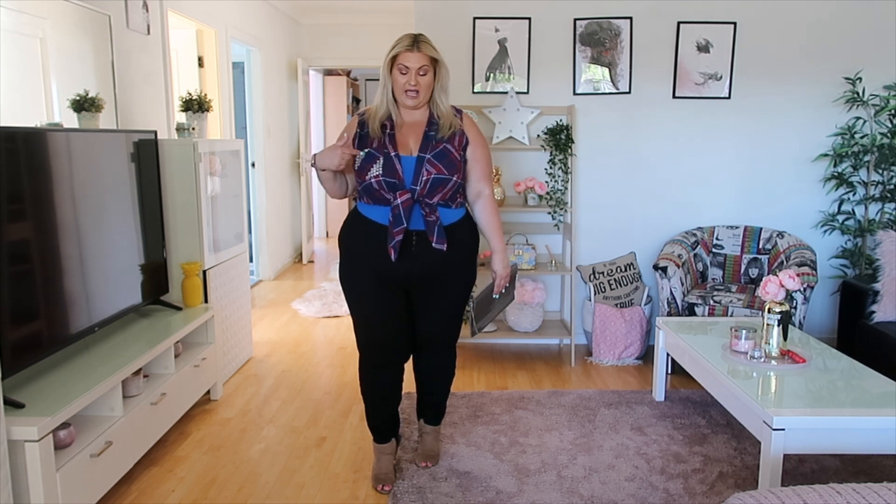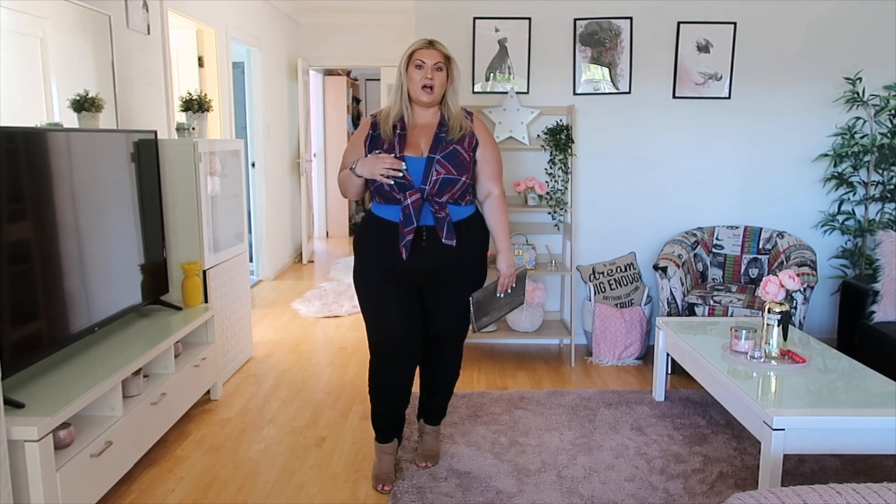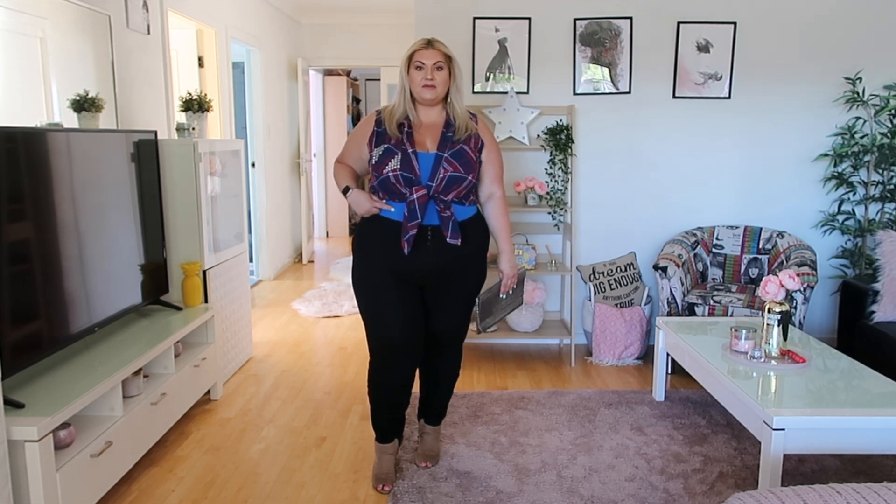Our next look — we are doing a blue top. This is a way to wear blue and not be too over the top, because it's just underneath here. Yes there is blue on the little vest I have on top but it's kind of a navy blue, and I'm still wearing a nice bright blue underneath so you can see a pop of it here and here. If you're not comfortable wearing just singlet tops and think the strap is too thin, popping a vest on top is the best way to cover those straps, and tying it up gives it a little more of a funky vibe.